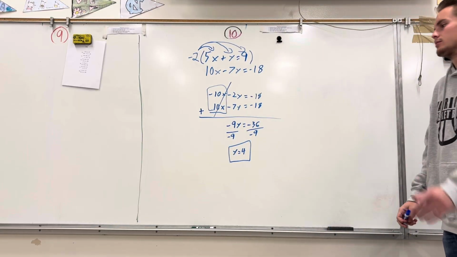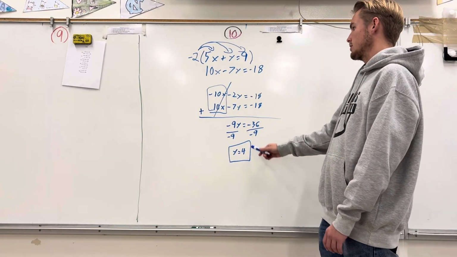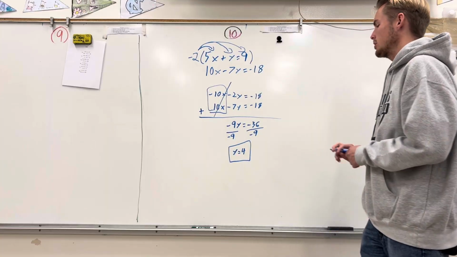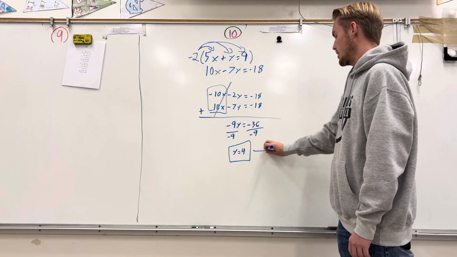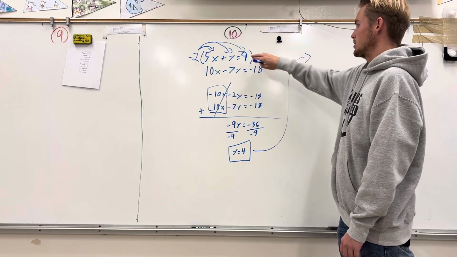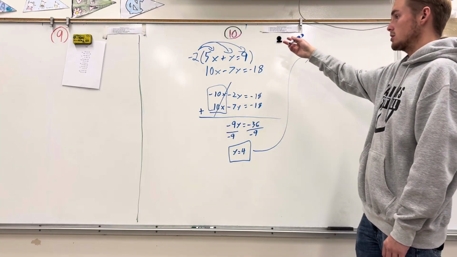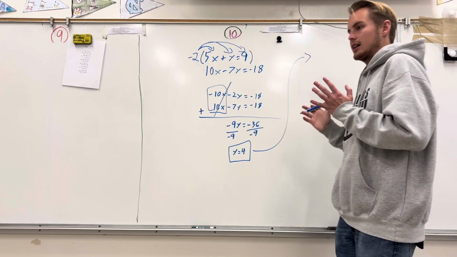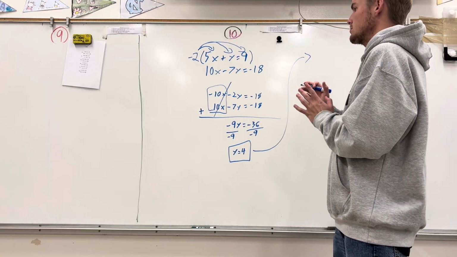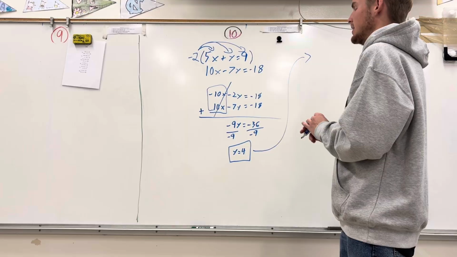But we are not done. We found y, now we need to find x. How do we do that? Well, we just plug in the value we got for y into one of these two equations. And you can choose either equation, you're going to get the same answer. I just try to look at them and see which one seems a little more simple, and I plug it into that one.